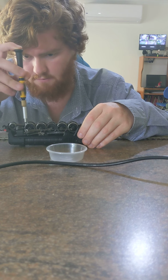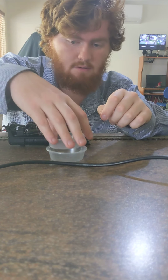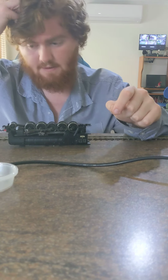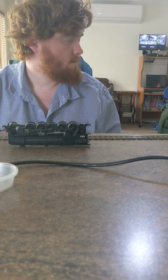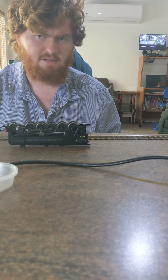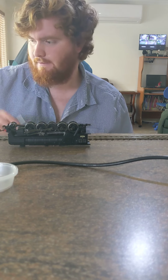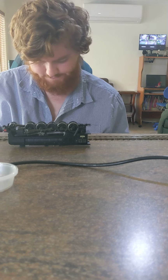Thinking about cleaning all of the wheels on all of my engines as well, because of the fact that I did nearly destroy the bloody flange on one of those, that 040 shunter. Really annoying because I liked that diesel engine as well. Ah well, can't win them all, can you?